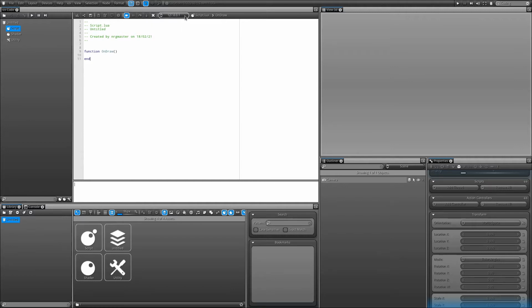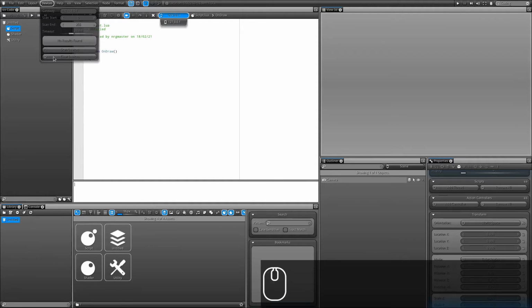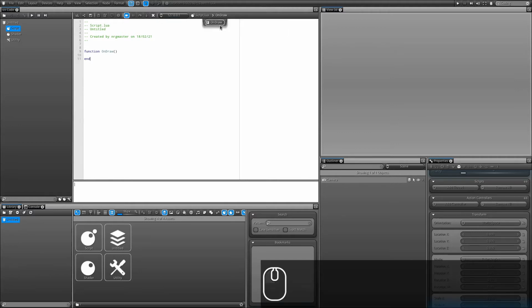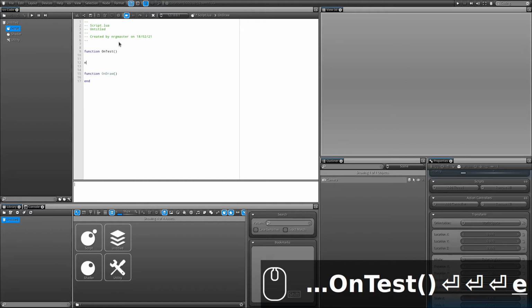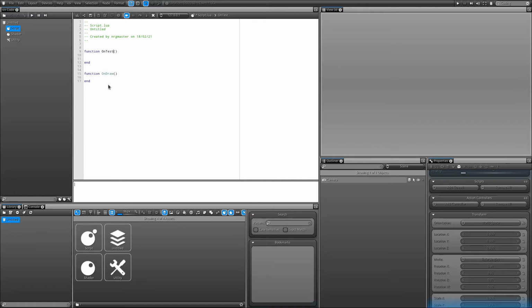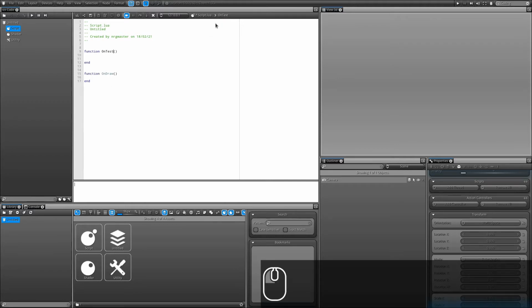While debugging, we have the option to debug either locally or remotely. If I had multiple devices connected to my project, I can select which IP address I actually want to debug scripts on. The last section contains a quick jump to function. If I create another function here, let's call it onTest, I am going to be able to switch between my two functions very easily. As your scripts or shaders become longer and longer, it is very useful to be able to jump from one to the other using just a simple click of a button.